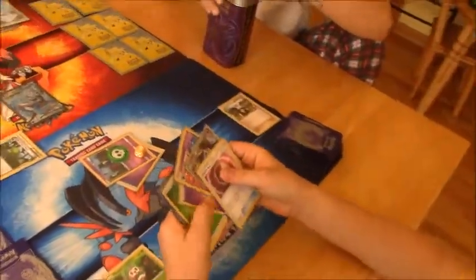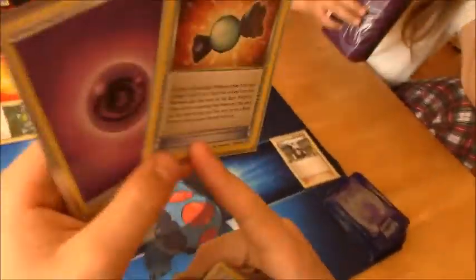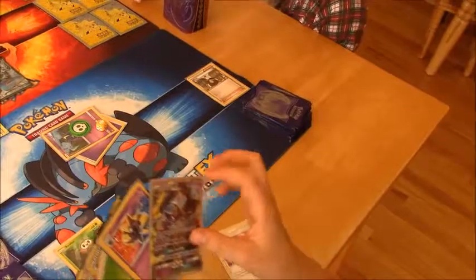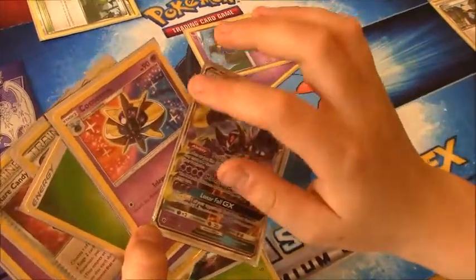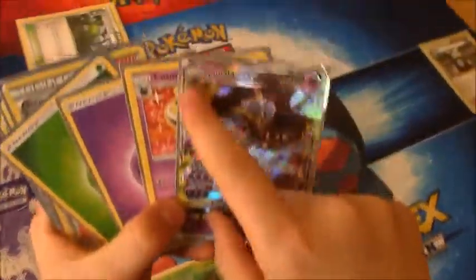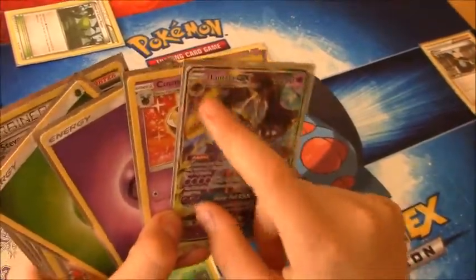Now, a cool thing that I have is this really cool trainer. It's called a Rare Candy. Another thing is a stage. Lunala GX evolves from Cosmoem. A Pokemon that has to evolve from one that already evolved is called a stage 2. You see how it says stage 2? This one said stage 1. A Pokemon that evolves from a stage 1 is a stage 2. There's no such thing as a stage 3.